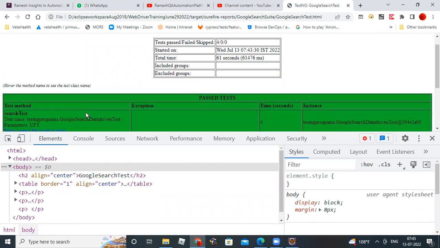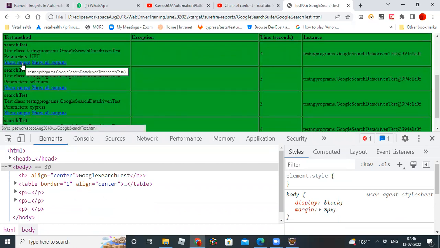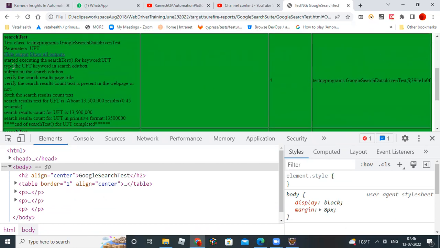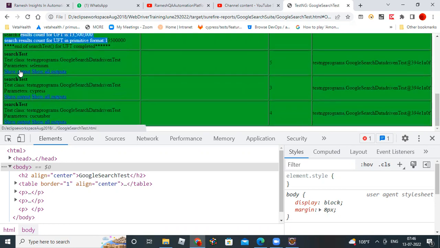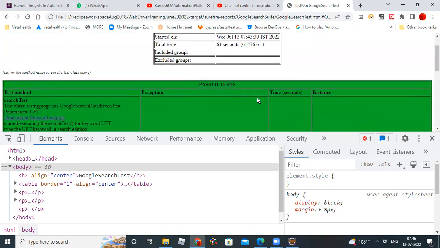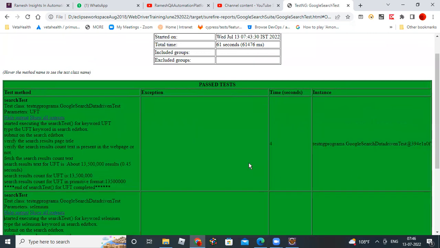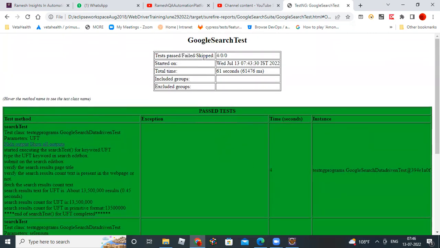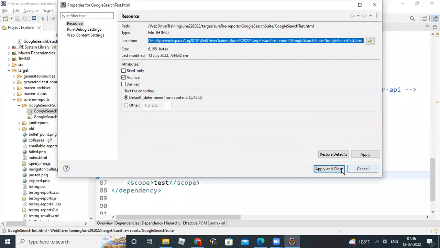See what is the thing and how many test cases are run. All the output also you can see. This is the test, right? This is the steps you have, search test. If it passes, you will see in the green color. This is the report, you will get one report. See, total 4 passed, failed 0, skipped 0. When it started, how much time it has taken? No groups in this, right? That's the one. Second report, let me show you.